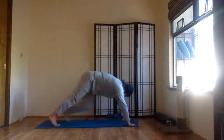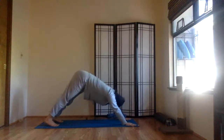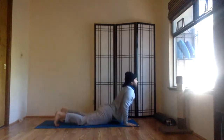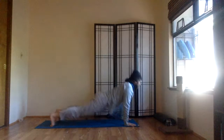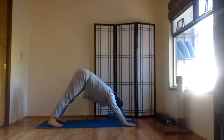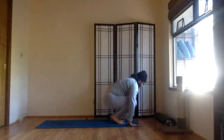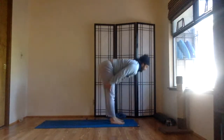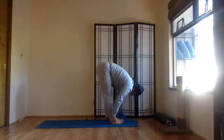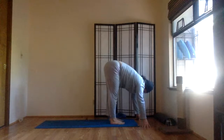Exhale. Unwind. Downward dog. Stay here or take an up dog. Back to down dog. And then walk or lightly hop to the top of the mat. Half lift and full fold. Hands forward and the right hand a little wider.